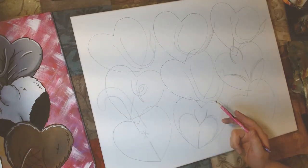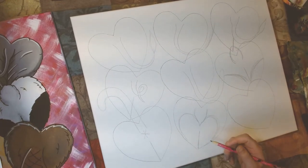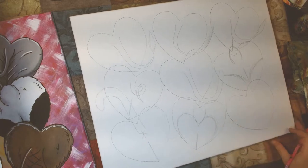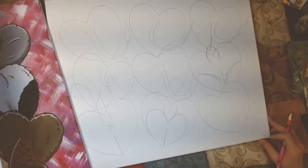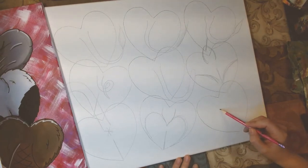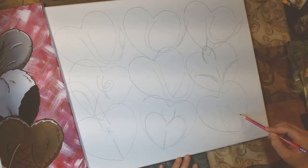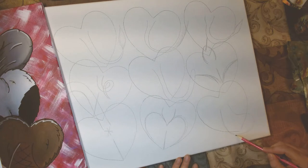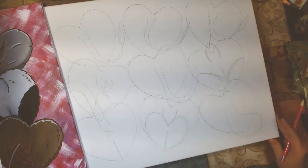Oh, have I got a funny joke that kind of goes with the theme. Why do ducks have tail feathers? I'll let you think about that for a minute as I do my beaver. Nice wide beaver tail. Something like that.